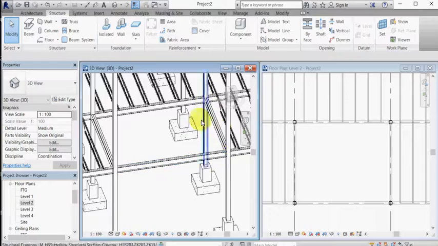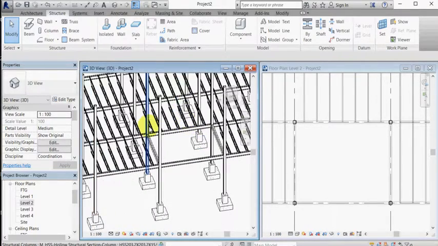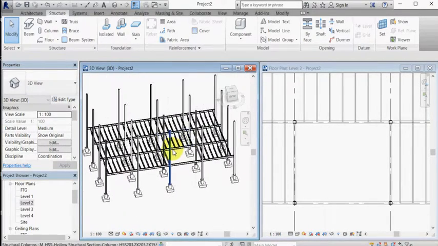Alright, so here's my opening for stairs. The rest is framed in joists. Now I'm going to do the following. I'm going to actually modify in the section view.